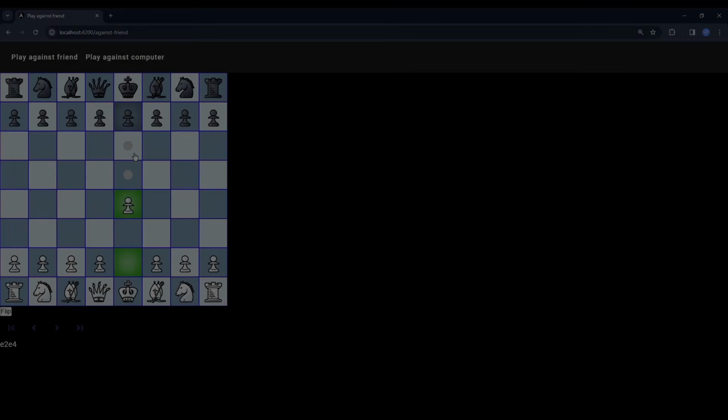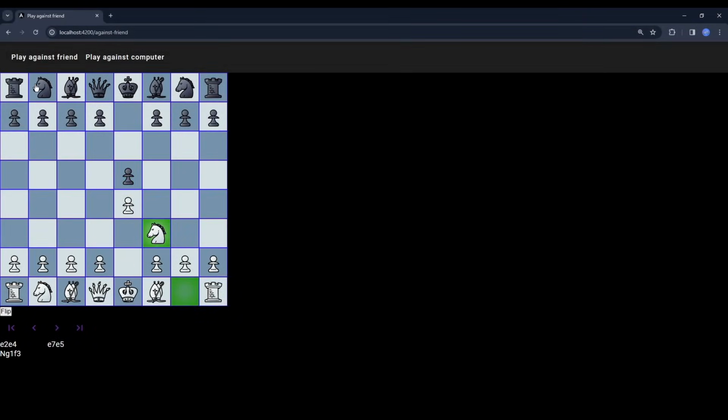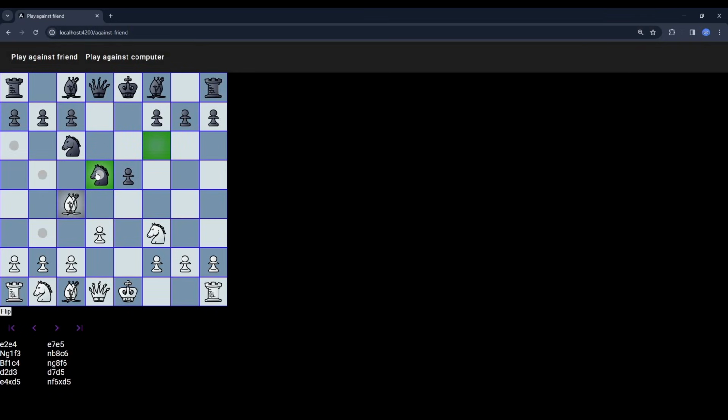Play a couple of moves just to see how our move list component looks so far. So this is long notation, later we will change it to short notation. But also we need to implement functions, so each time I click on move in move list component, it should render me that position. And also to navigate using arrows.